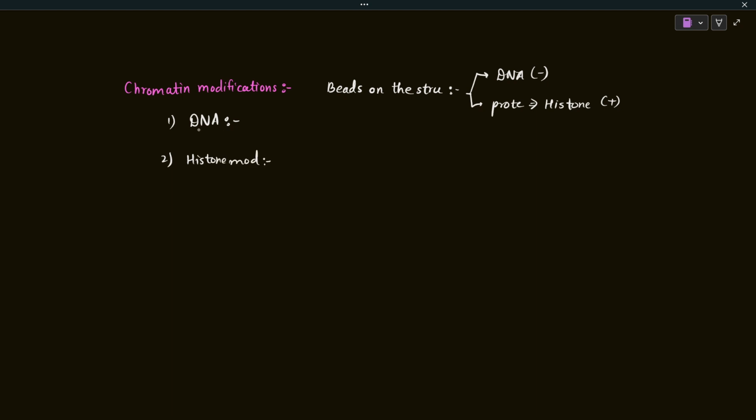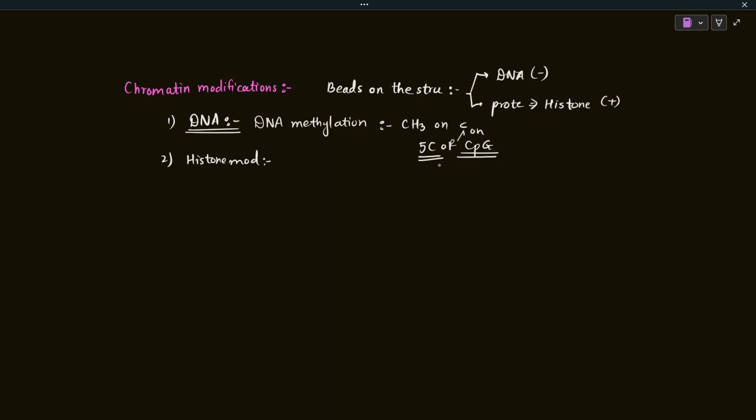We have already learned about DNA modifications. We have learned about DNA methylation in brief detail. If you have not learned about it yet, go and watch the video lectures about DNA methylation, and I have also tried to discuss DNA demethylation. In DNA methylation, what happens is we add the CH3 group on the fifth carbon of the cytosine on the CpG dinucleotides of the DNA.